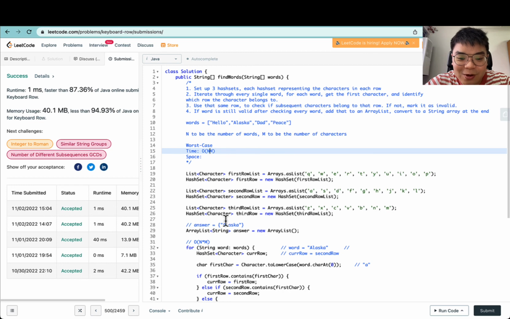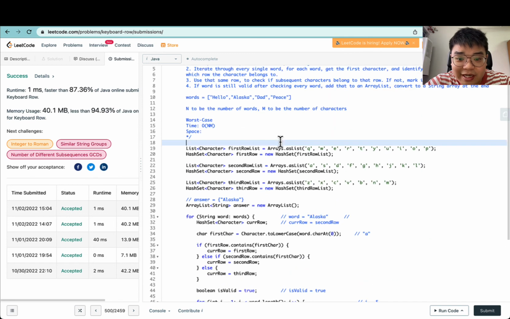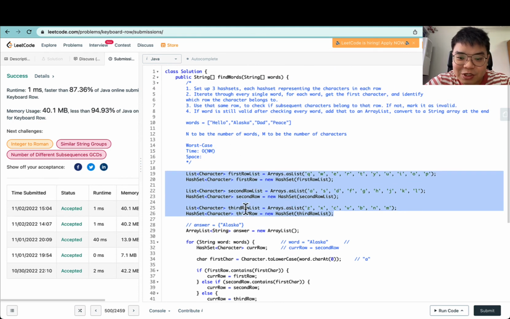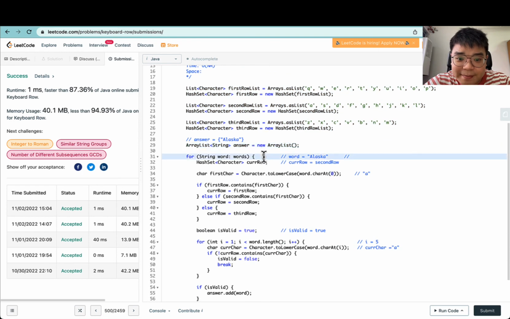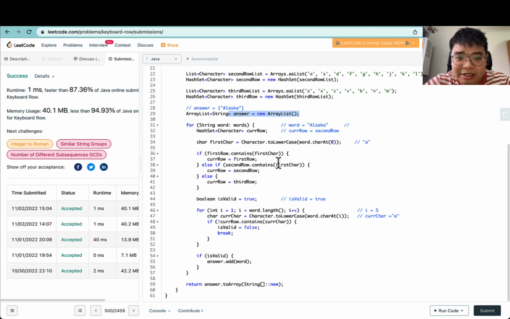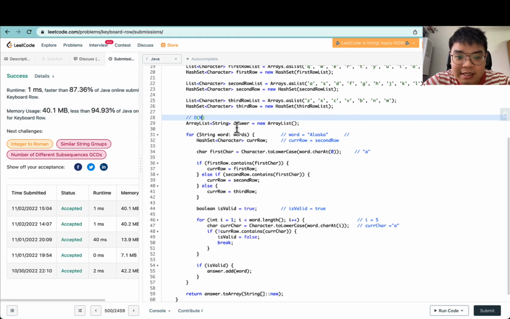So now let's take a look at the space complexity instead. Over here, the amount of memory used for initializing the hash sets is not dependent on n and m, so this is going to be O(1). They are just a fixed size. But this answer would contain as many words as valid words. So in the worst case, if words consist of only valid words, then your array list over here would take up to O(n) space.